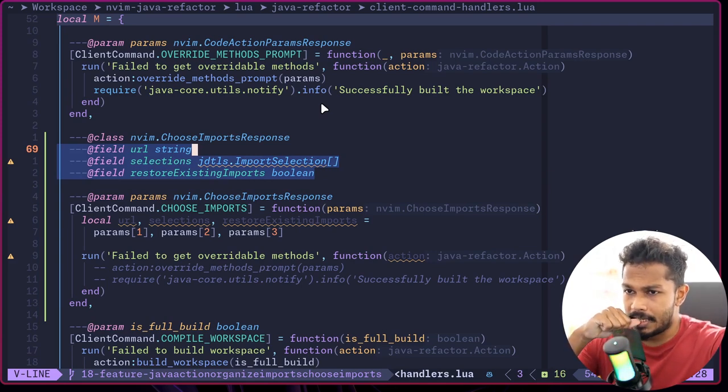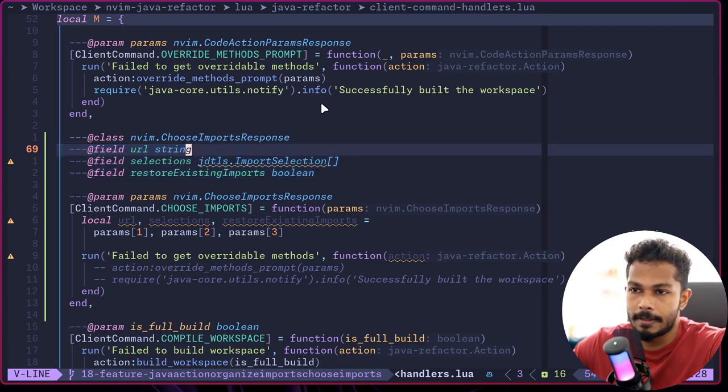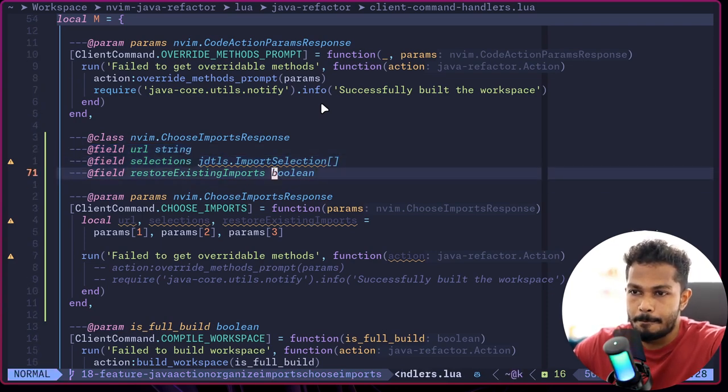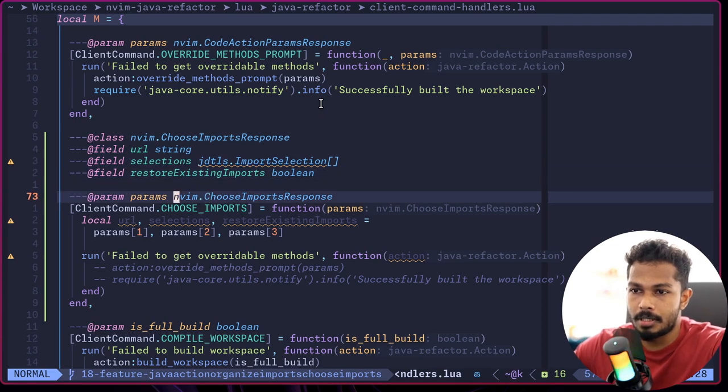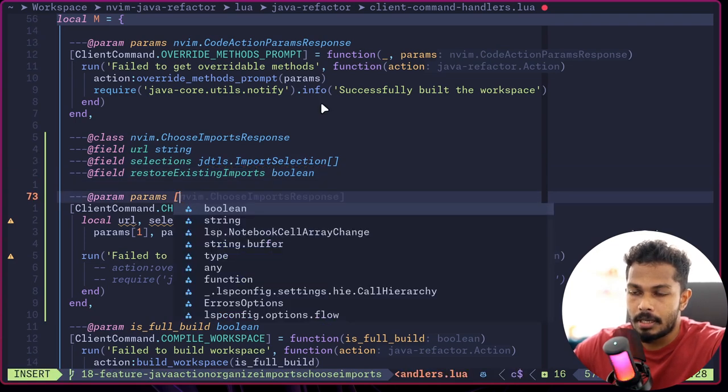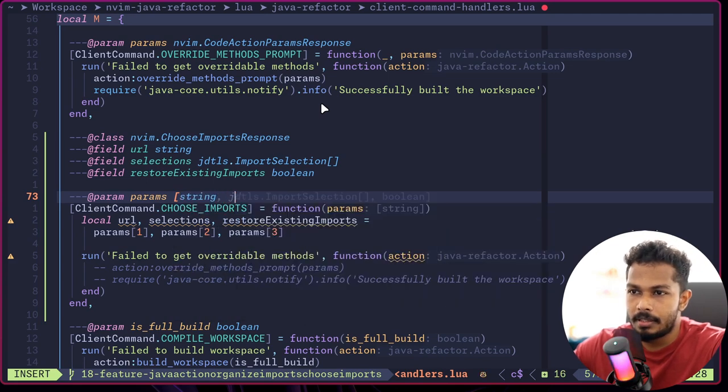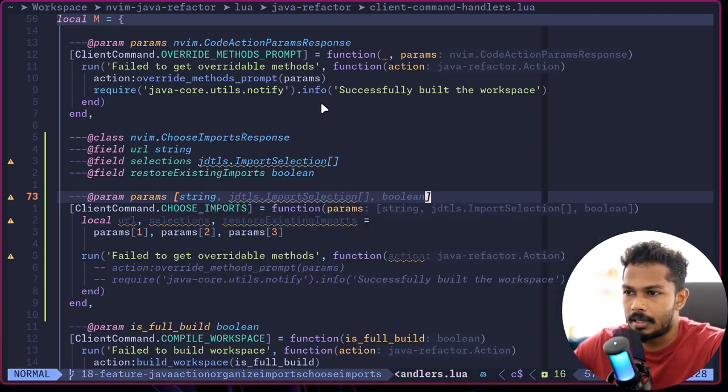We are going to get an array. So params is going to be pretty much an array. However, the type is, can I even do that? String JDTLS. Can I do this?